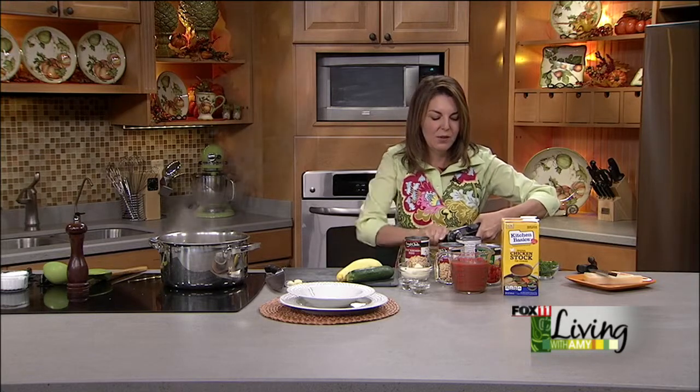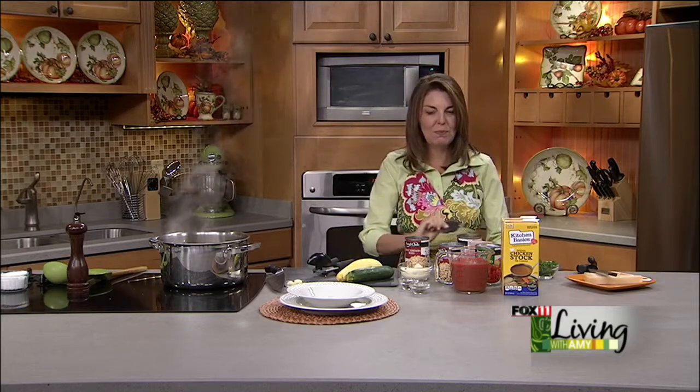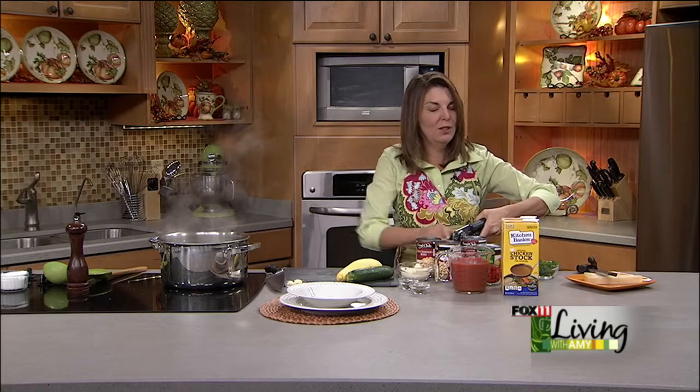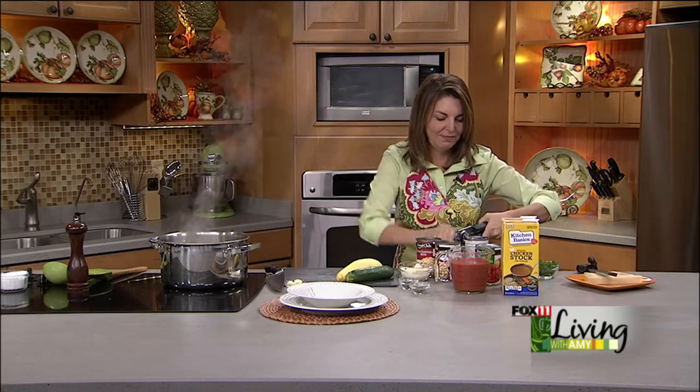And once you start putting beans in more and more recipes, the kids are less and less likely to start picking them out. I remember when I first made chili with beans, my kids would pick every little last bean out of the chili, and now they're cool with it. So I just kept putting them in there, and at one point they stopped picking them out. So it worked.